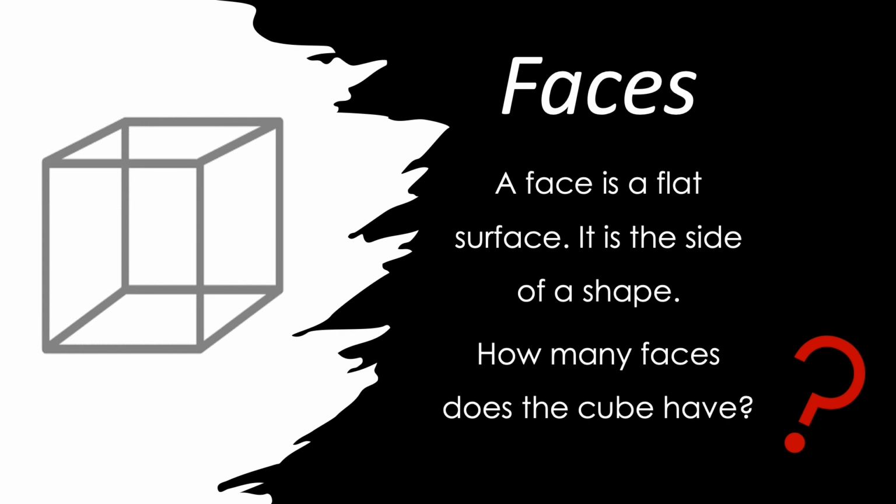Now that we know more about angles, let's go ahead and talk about faces. In geometry, a face is essentially a flat surface. In other words, any flat side of a shape is considered a face. Faces are more commonly considered when discussing three-dimensional objects. To show you what I mean, let's take a look at these dice. How many flat sides do you see? The number of flat sides is the number of faces. Take a moment to count them.